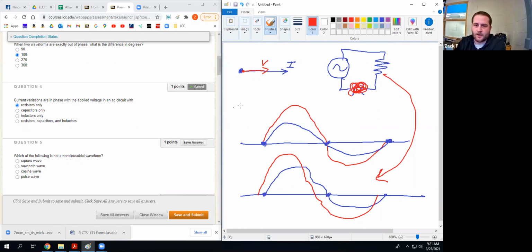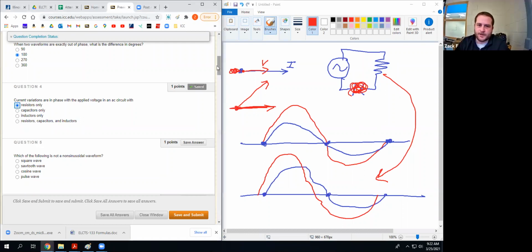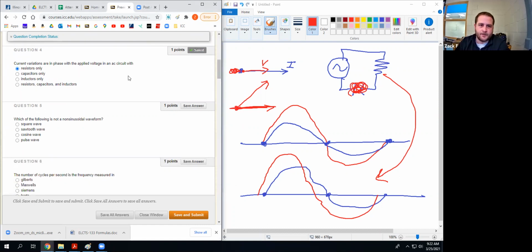And just so you know, that's when you start to see phasors that look like this. They're no longer in line with each other like this one is. See what I'm saying? I'm throwing a lot at you, but a lot of this stuff is future chapter stuff. Anyway, the point of the question though is if current and voltage are in phase with each other, it's only a resistive circuit. There's no capacitors, inductors.